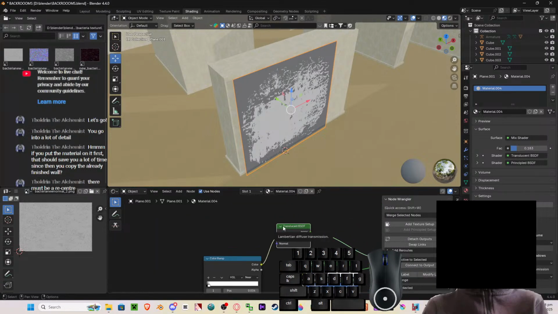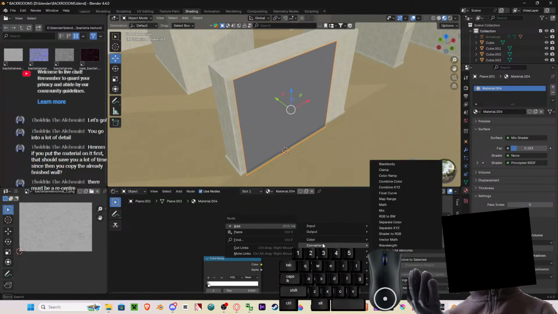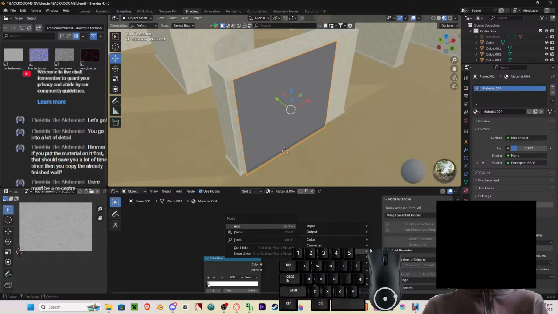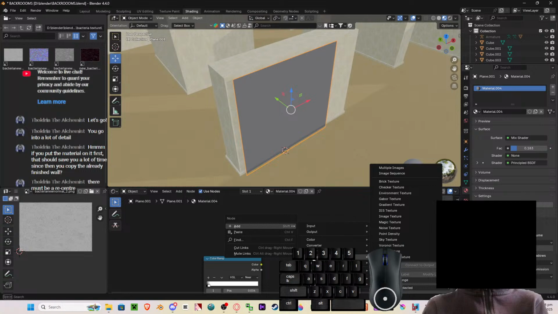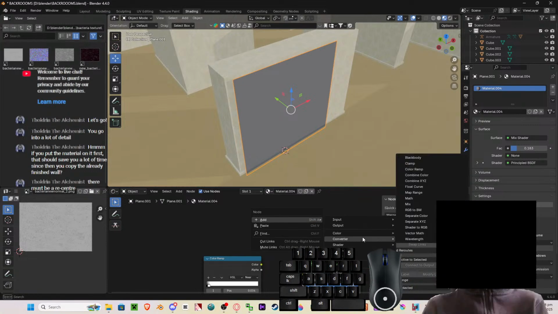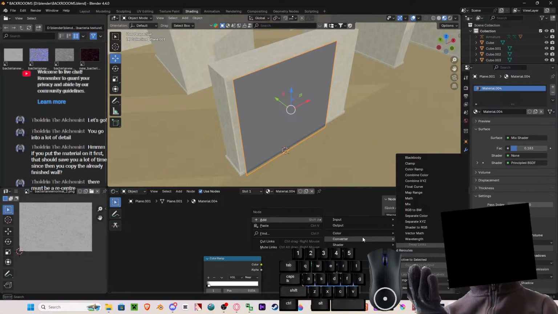Okay, translucence, no. We have a gradient texture? No. Why is this so hard?